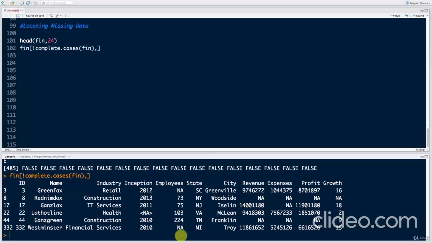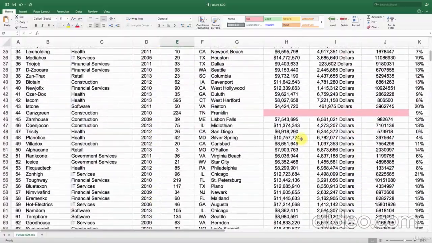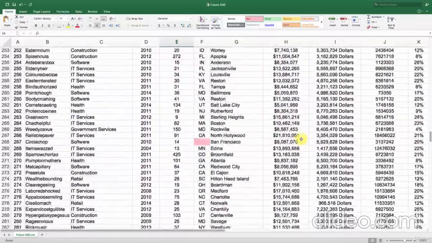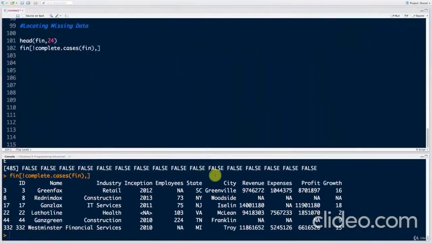So what's the first thing that jumps to mind here? Well, the first thing that jumps to mind is that we only have 6 rows. We have 1, 2, 3, 4, 5, 6. And if we go back to the spreadsheet here, you can see that even in this view in the top 24, we already have 7. We have 1, 2, 3, 4, 5, 6, 7, and plus there's more along the way. So there's way more rows than 6 with missing data, right? How come we're only picking up 6? Well, the reason for that is exactly what we discussed.